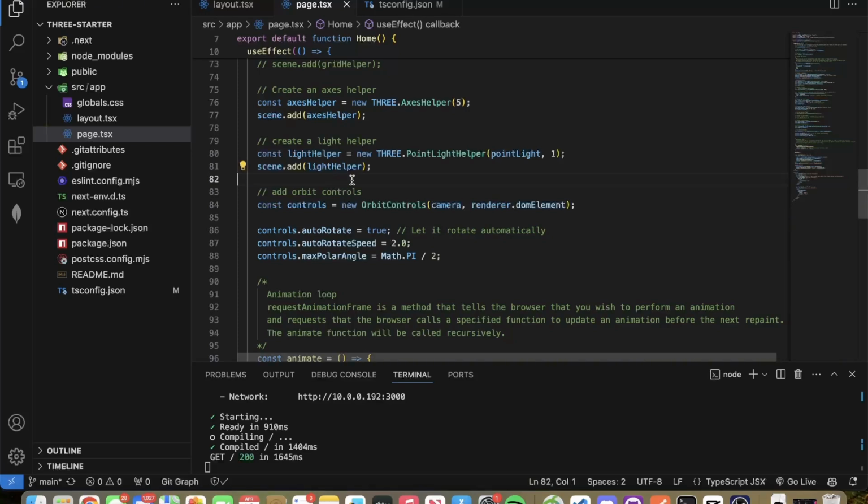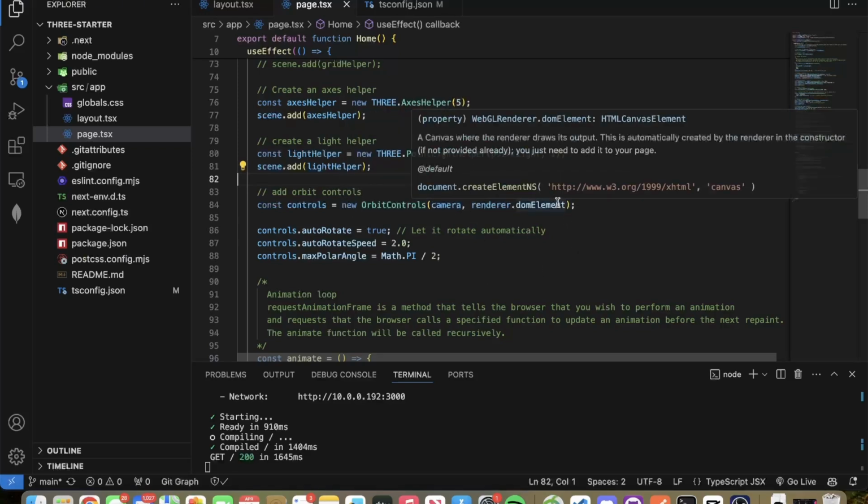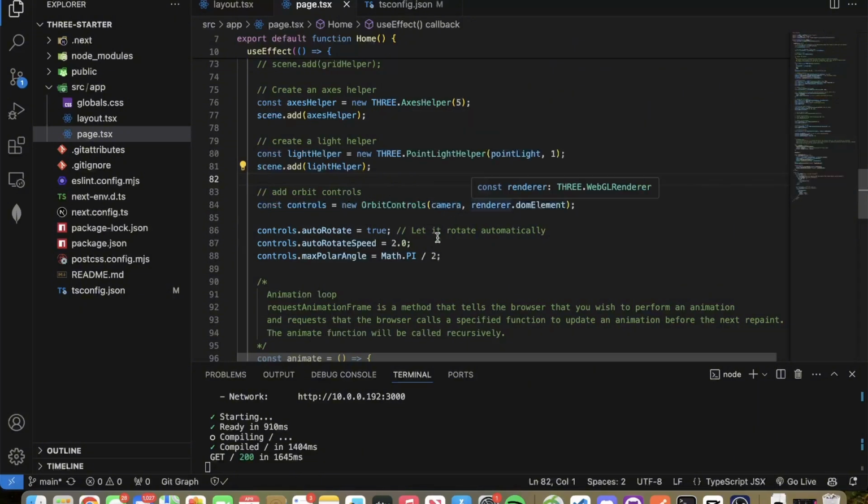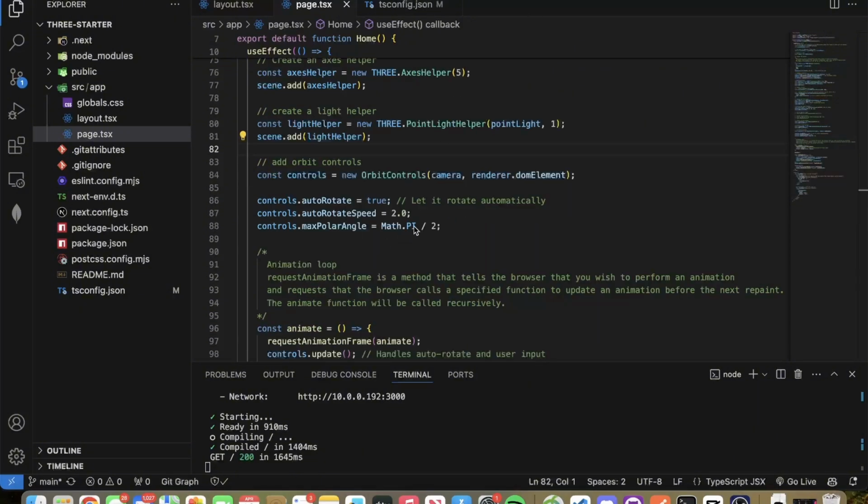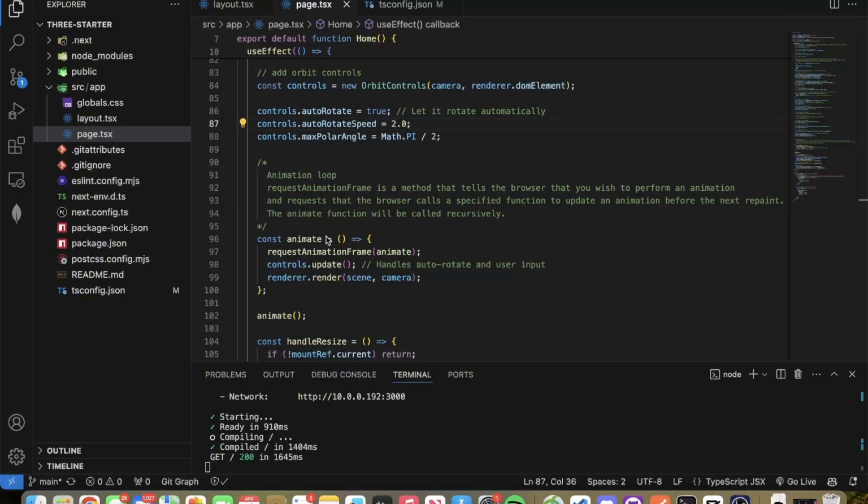So the next component of this is the orbit controls. And with the orbit controls, that's what allows you to pan back and forth and be able to see it from different angles, even though it's spinning. So all you have to do is just import the orbit controls package and instantiate the object and pass it your camera and the DOM element that belongs to the renderer. So if we set auto rotate to true, then that allows it to just spin on its own, and you can set the speed, and with the max polar angle, that just makes it so that you can't pan below the floor.